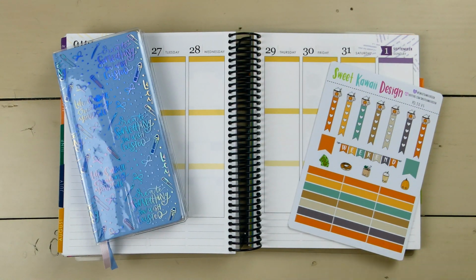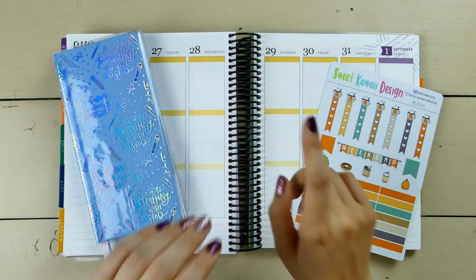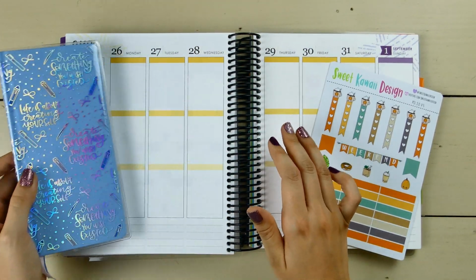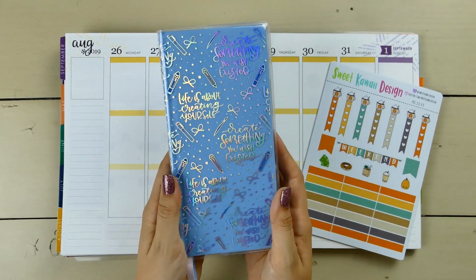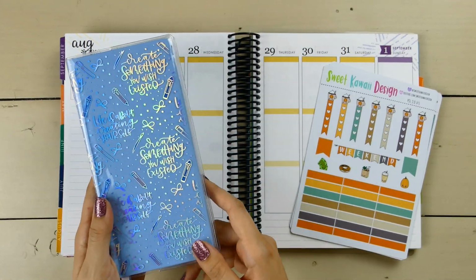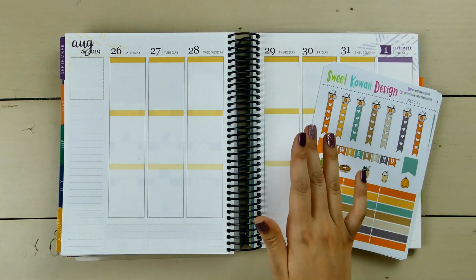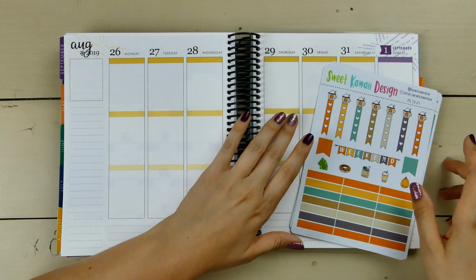I am so excited for this week's plan with me because I kind of have a double plan for you guys. And honestly though, it'll probably be a one-time thing and I will explain later why. But I'm gonna plan in my Erin Condren vertical first, and then I did get my Print Impression Weeks planner in the mail this week, and I do want to set this up at the very end, so bear with me. We're going to do the weekly kit first, and then we will go into the Print Impression Weeks at the very end. And in order to be able to do that, I may have to speed through a little bit more or cut out some of the footage of this plan just so that this video isn't like 50 minutes long, but we'll just see. We'll play it by ear.